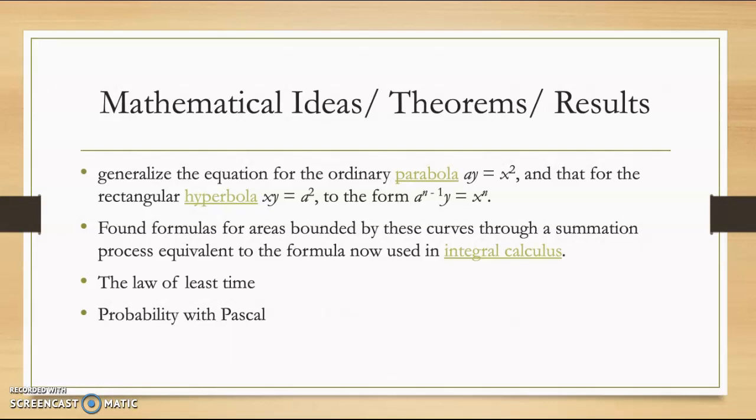They're playing the game and they flip three times and A is winning two to one. If the game gets cut off right there, how do they split up the pot? And so Fermat said that they just had to look at all future outcomes that are possible. And that if you look at that, then there's three ways that player A could win. And then there's only one way that player B could win at that point. And so they should split the pot three to one.